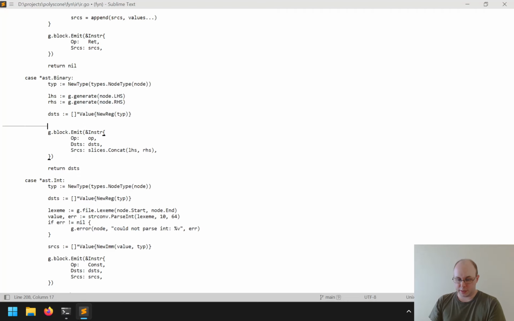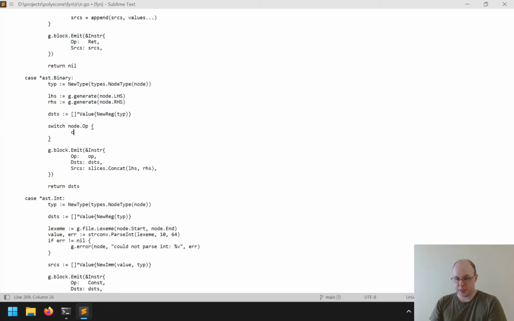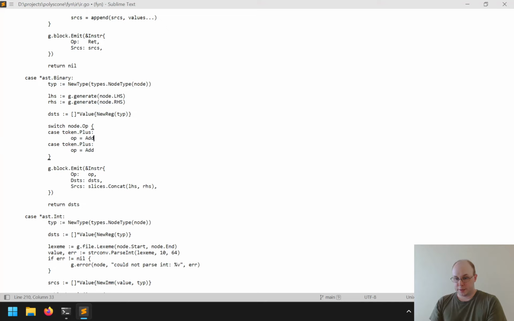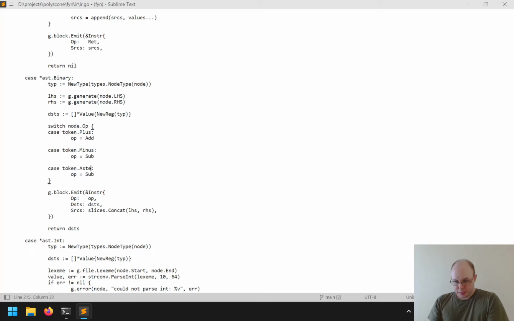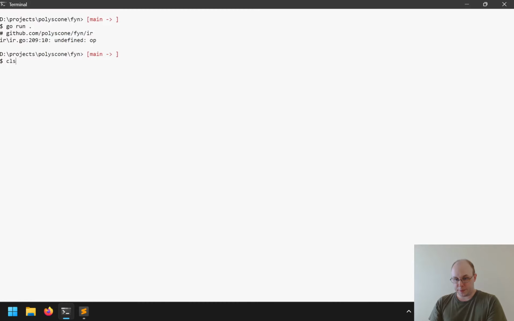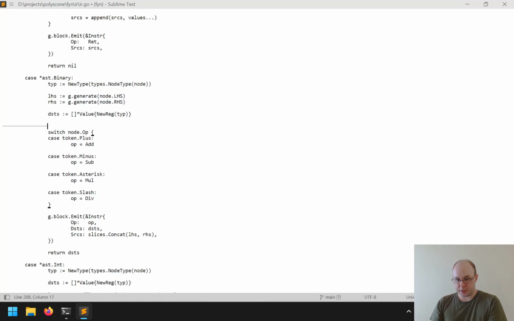Oh yes, so now we need to define op. So if we switch on node.op, in the case that we see that it was a token plus, op will equal add. In the case of minus, we'll have sub. Asterisk will be mul, and slash will be div. And then we need to actually define op. So op will be an op kind here.